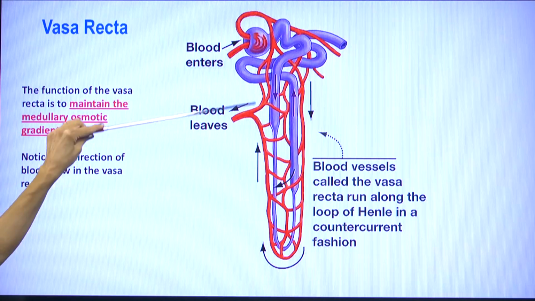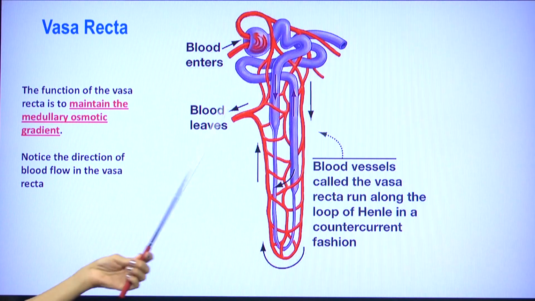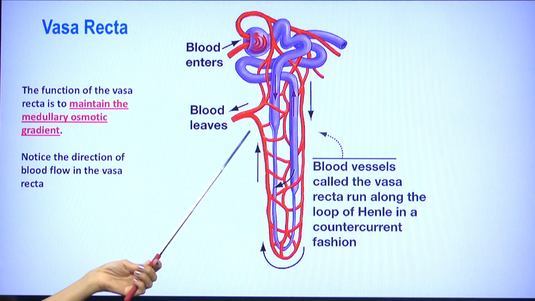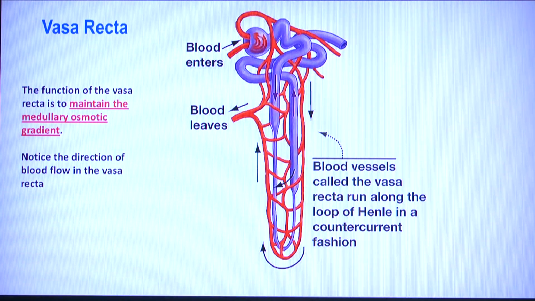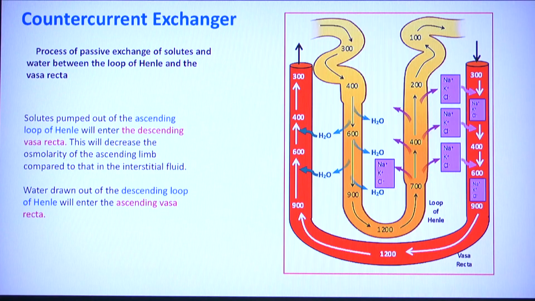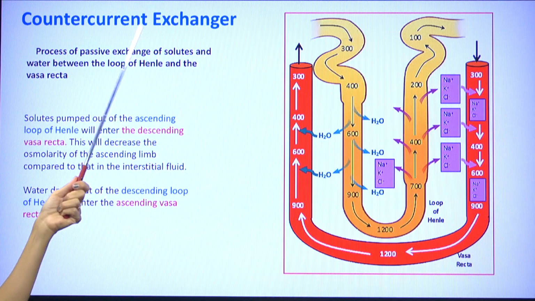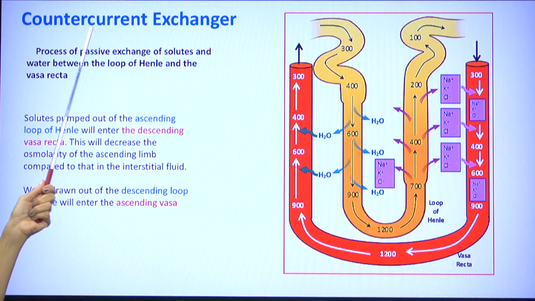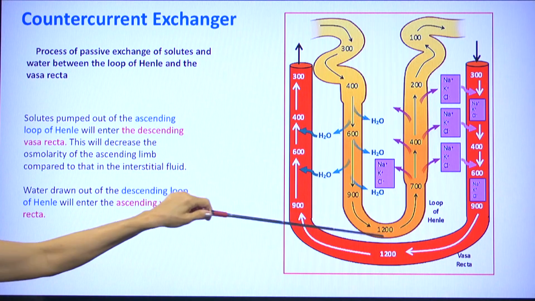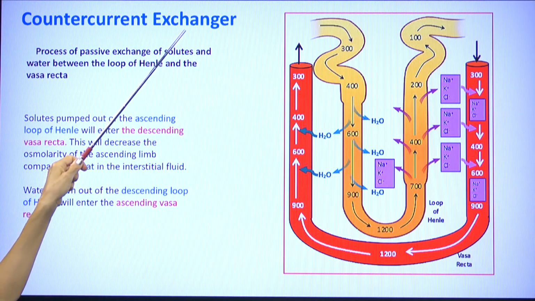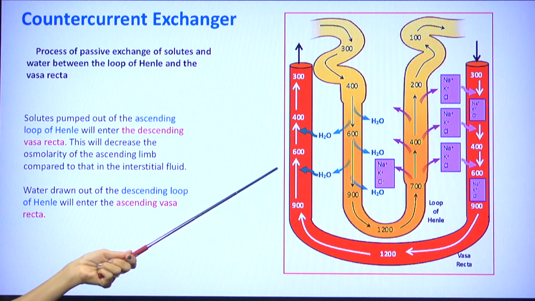Blood is moving up where the fluid is moving down. So the Vasa Recta will play a role. What are the Vasa Recta doing? They will reabsorb the substances and the water. So here we are going to see that the main function of the Vasa Recta is to produce this countercurrent exchanger. Now you know why we call it the countercurrent, and I will have passive exchange of the solutes and the water between the loop and the blood.